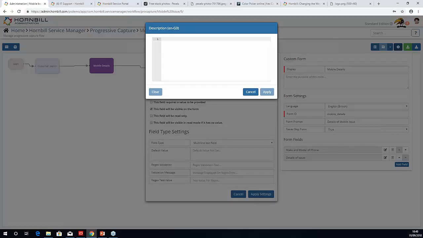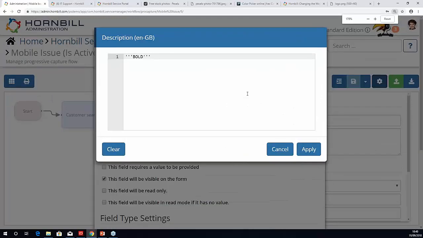So I want to say, for example, if we want to make a bold statement, so say bold. So bold is basically, let me just make this a bit bigger. So bold is 3 speech marks on the left, put your text in the middle, and then obviously the 3 speech marks afterwards. Italic is 2.